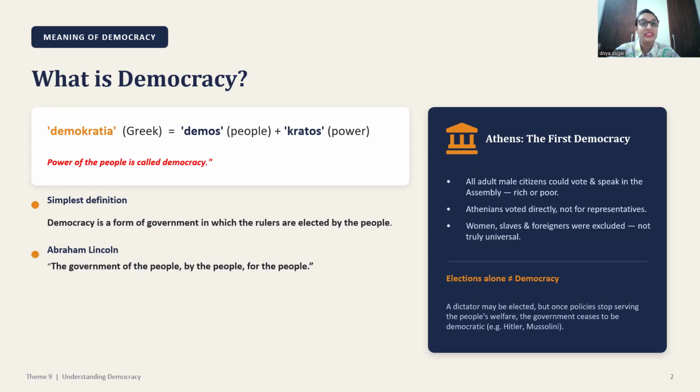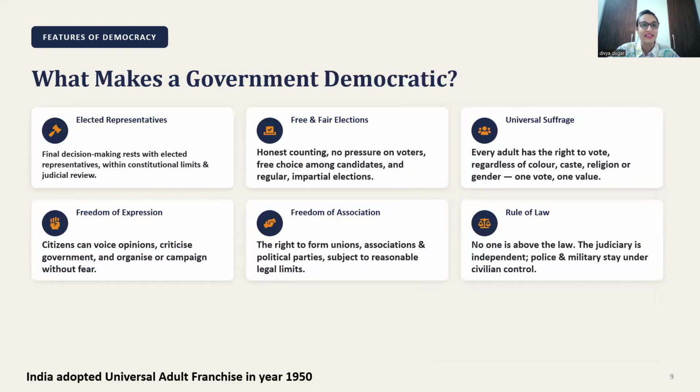Okay, so students, this is all about the definition of democracy. Okay, so I hope it's clear. There is no doubt in this. So students, as it's not a live class, if you face any doubt, please write in the comment section. I will answer it. Okay, I will re-explain the topic. So I hope the democracy definition is clear. So democracy means power of the people. Okay. So let's go to the next slide.